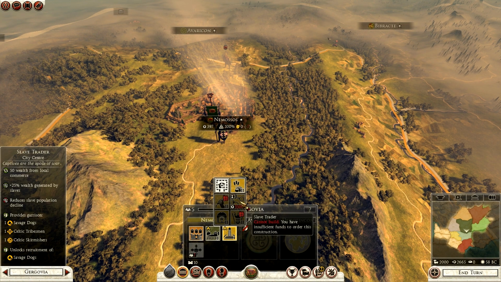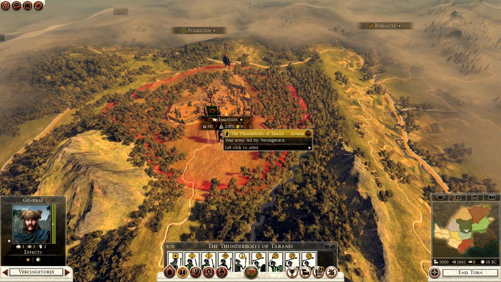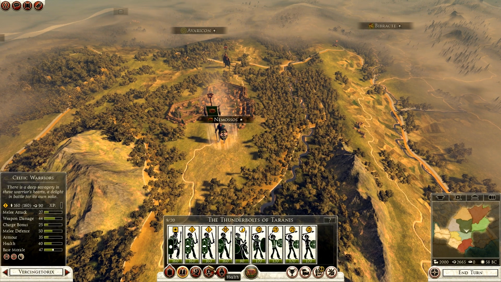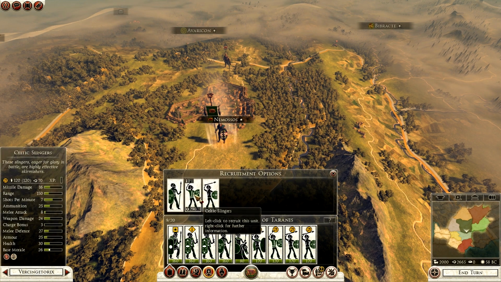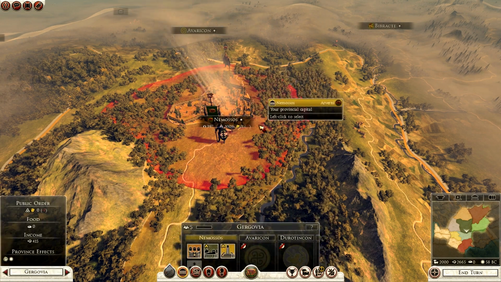The slave trader unlocks savage dogs, which you're going to probably want to go for pretty early on. Vercingetorix's army, pretty decent number of troops there so far, and can recruit a few more into his ranks to start with, but you're going to want to improve and increase that as soon as possible.